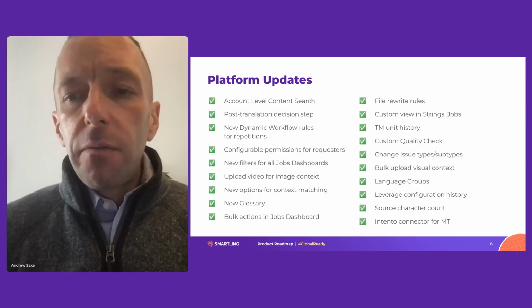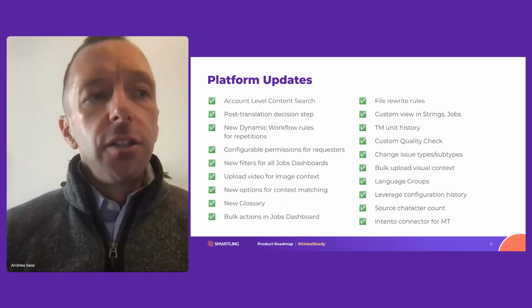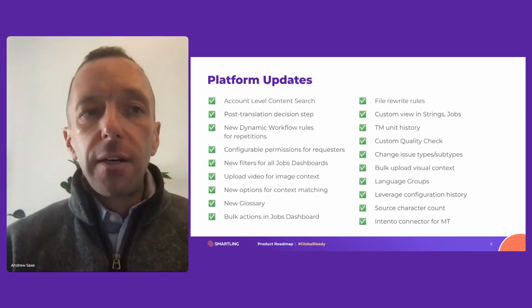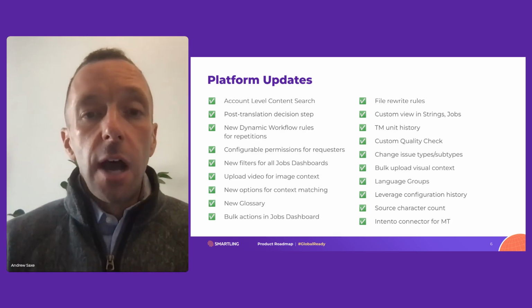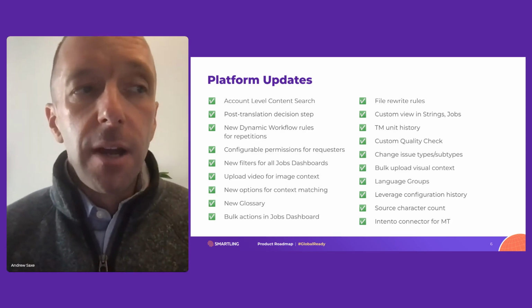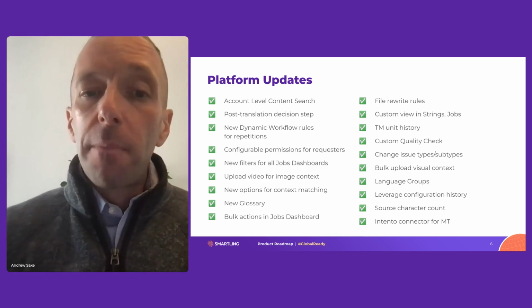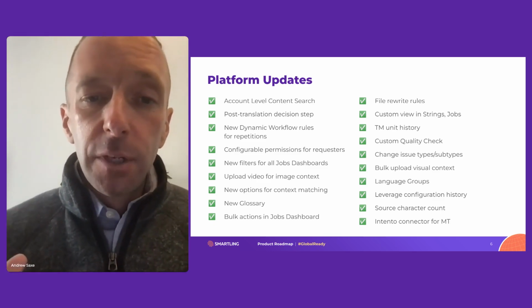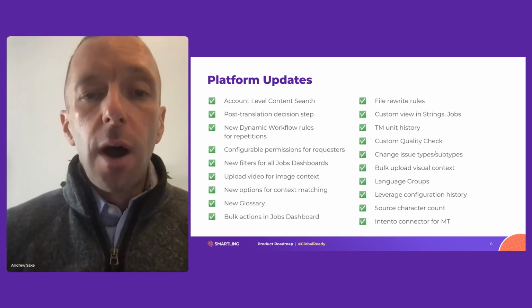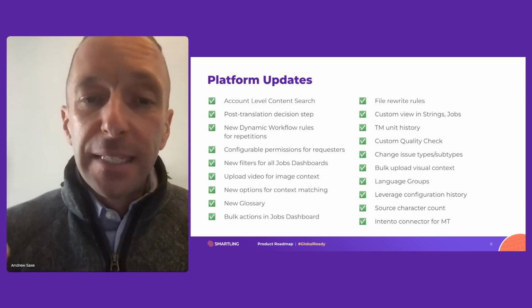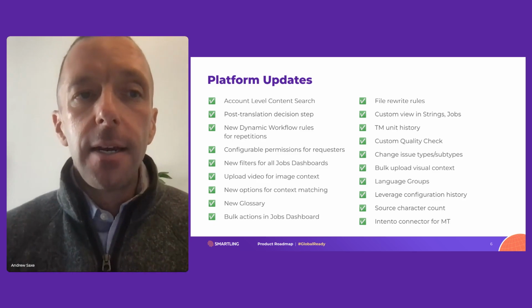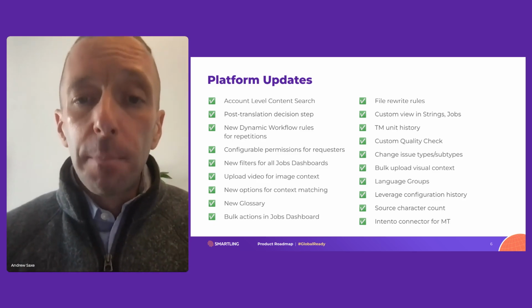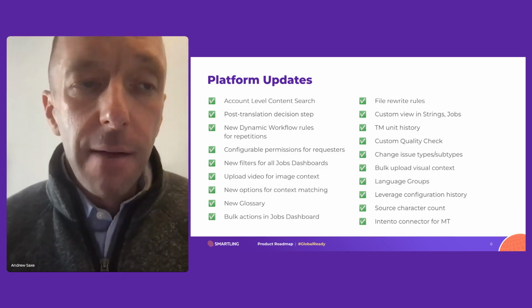We also had a lot of updates across the general platform, including updates to dynamic workflows, new steps and rules, and a lot of updates to how context can be uploaded and managed, both uploading video and extracting images for context, new options for being very specific about how context can match across content, as well as bulk upload of context in the platform.